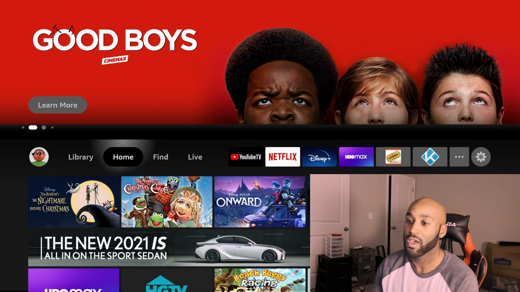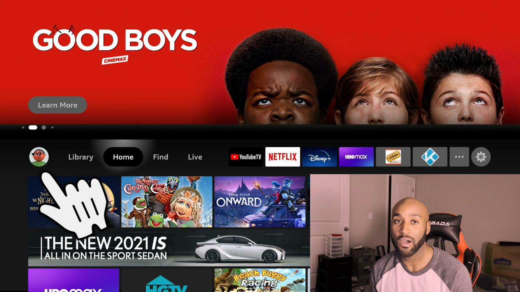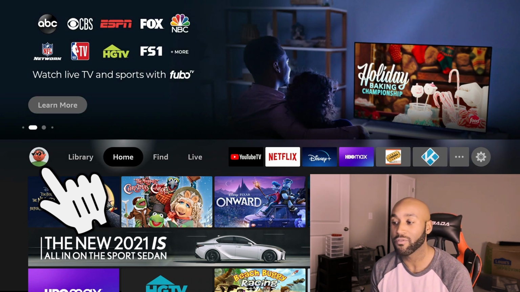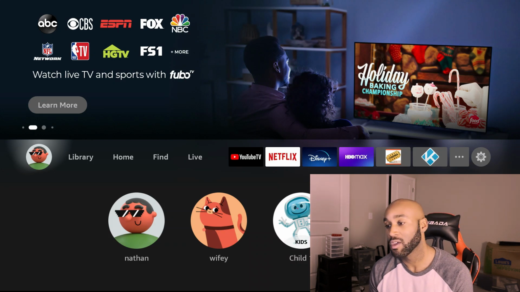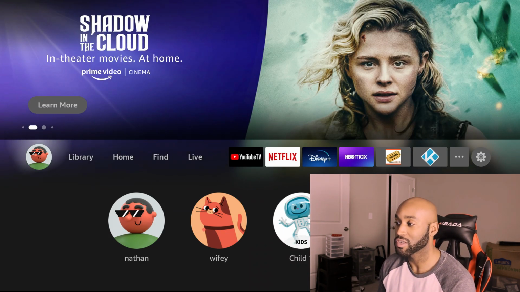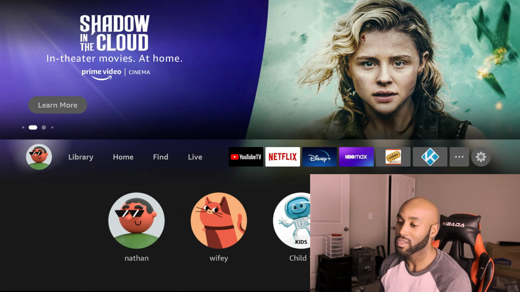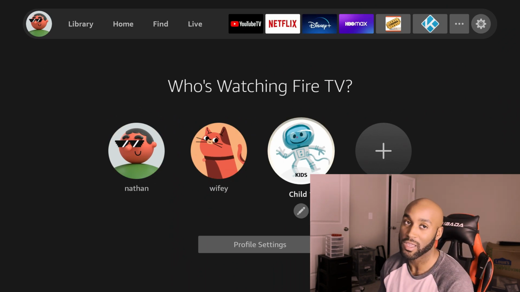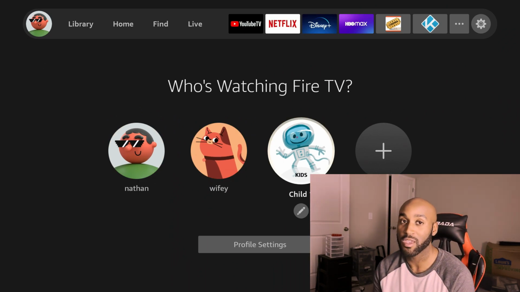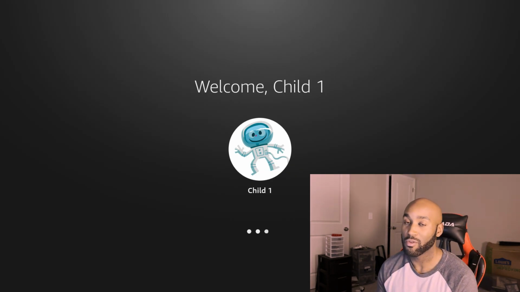So right off the bat, you see the logo here where you get 3 different profiles, or actually you get 6 total profiles that you can customize. I got me, my wife, and my kids profiles already set up, and you can just select any one of them. So let's say if I clicked on the kids profile, it's automatically parental controlled. You can set that up as soon as you set the kid up for the first time. So you can set a password on it, and that way they'll be locked into it.